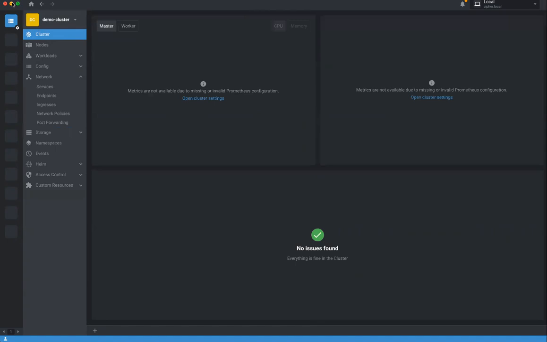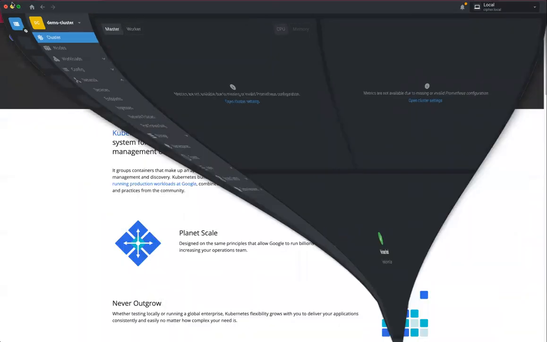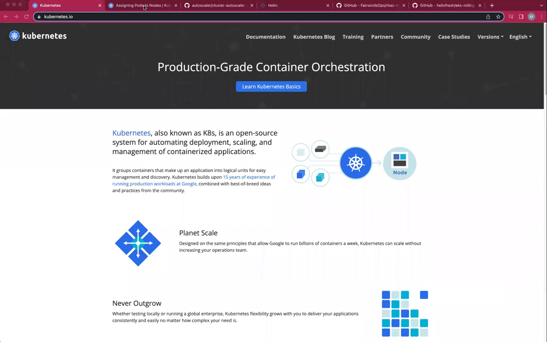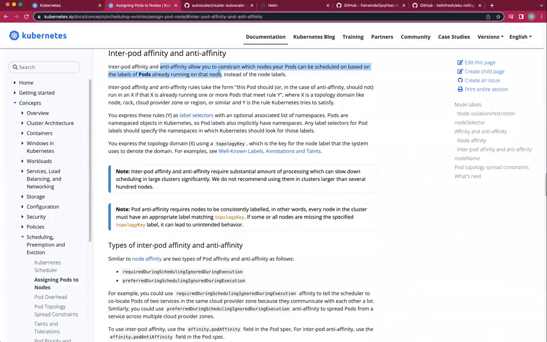All right, so let's move on to the next thing. Running pod anti-affinity rules is really good to ensure that your application stays highly available and is fault tolerant. So what is anti-affinity? Anti-affinity is a rule that gets added that your kube scheduler analyzes before it places a pod on a node.